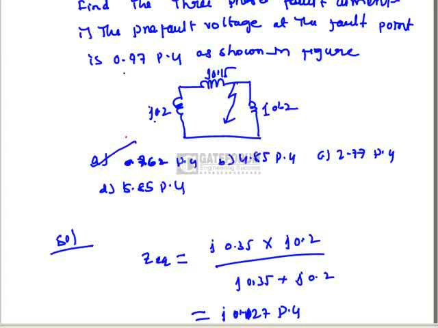The important thing here is that we first have to observe which fault has occurred. If it is a three-phase fault, then we go for a simple reactance diagram. If it is a single LG fault, then the procedure is not the same as the three-phase fault procedure. And we know that the fault current is simply voltage divided by the fault impedance. Here the fault impedance is obtained simply from this diagram, and after that it is just substitution. If you substitute that, we will get the fault current as 7.62 per unit.